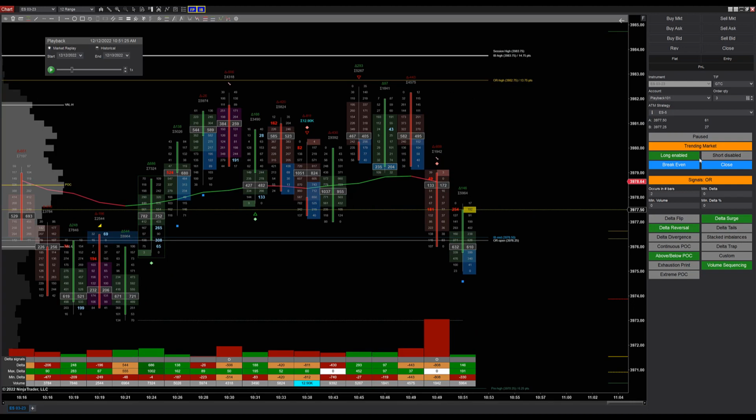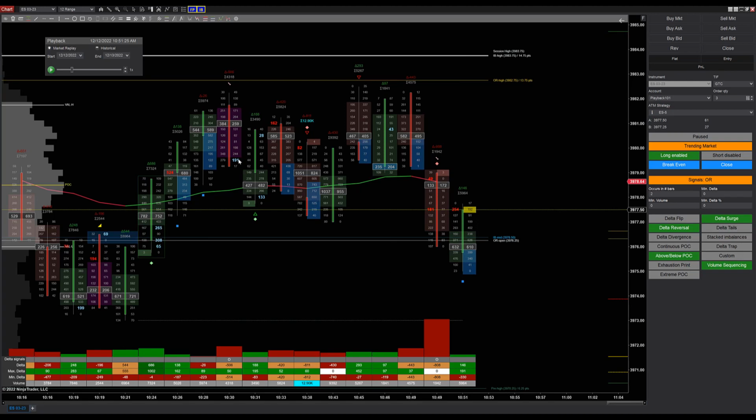One, the auto trader does not require our footprint chart. You could run it on any footprint chart as long as it can identify some of these delta events. So it's a separate standalone product that you can apply to your own footprint chart or whatever you may be using. You could be using the Ninja footprint chart. You're not going to have all of the horsepower and the sophistication that comes with the way that the two of these work together, but understand it's a separate product. So that said, let's show it in application here.